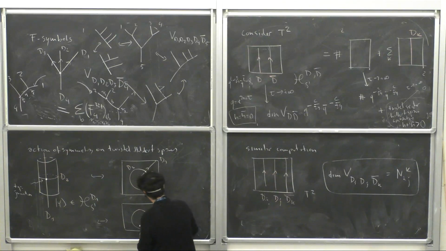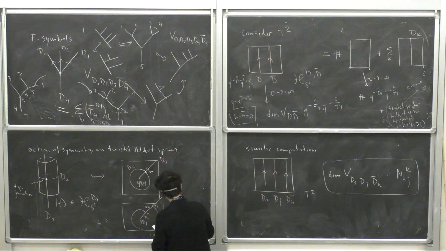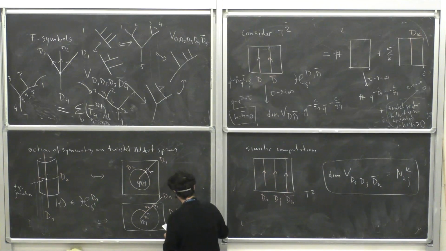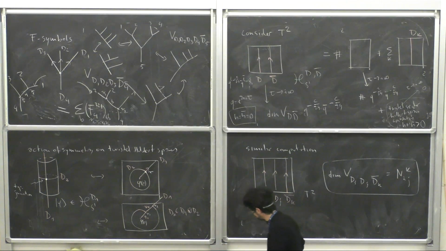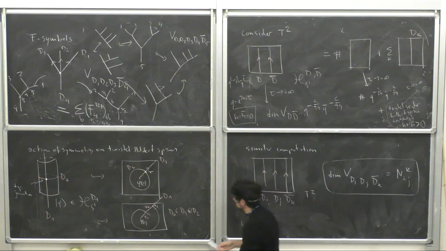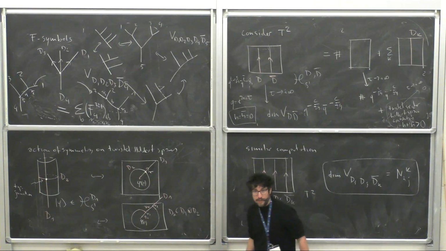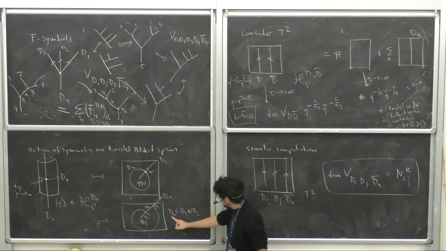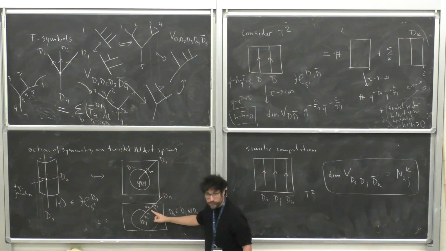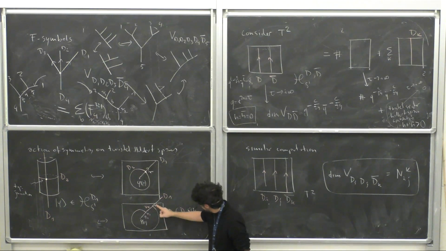And here you have your D1 that goes on, no? And in the middle here, we have to insert another element in the fusion channel of D1 times D2, no? So if the symmetry is invertible, there is only one fusion channel, and this doesn't do much. If the symmetry is non-invertible, there are more fusion channels, and there are many ways of doing that, which are parameterized by these topological junctions, no?